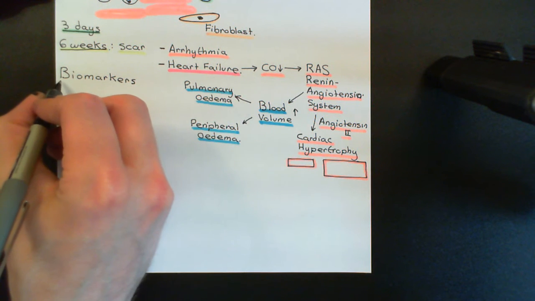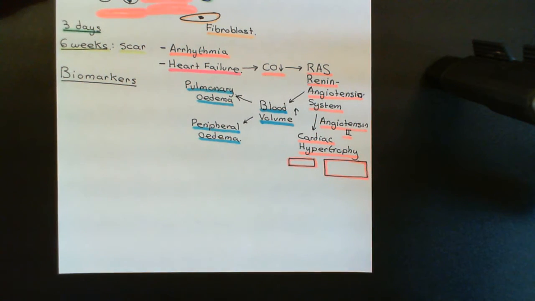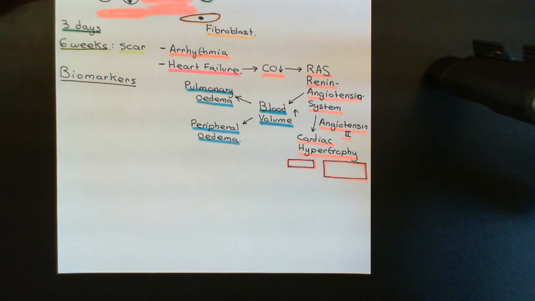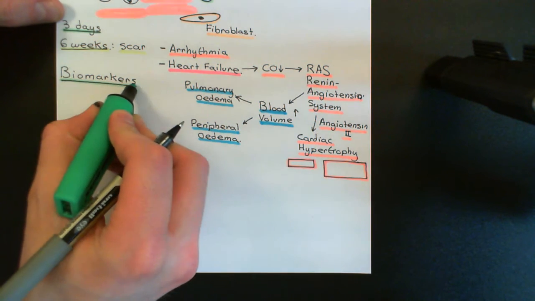So what I want to explain to you is what these proteins are and why they're going to go up in the blood when you suffer from a myocardial infarction, and how they're not going to go up in the blood when you're just suffering from unstable angina, and therefore how we can actually diagnose someone as having suffered from a myocardial infarction and we know that cardiomyocytes have died in them. Okay, so the topic of biomarkers then.